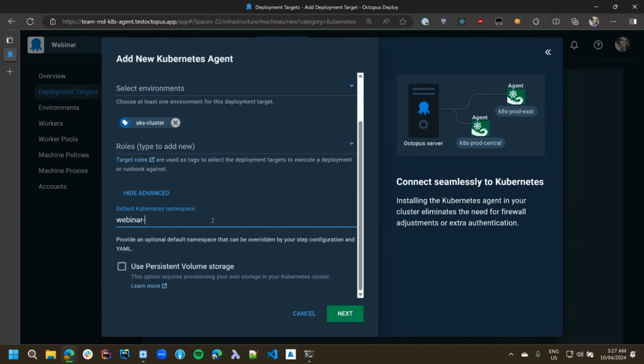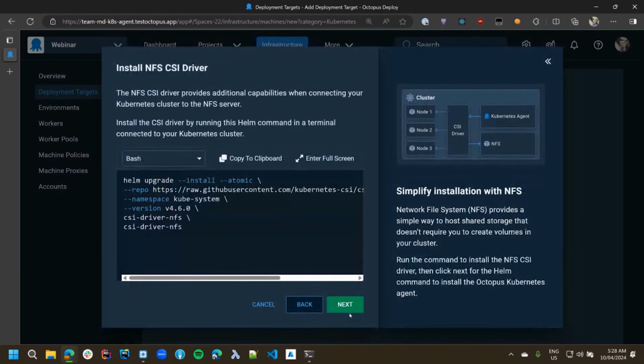So I'm just going to pop in a little demo thing here, and we'll go next. As I mentioned, we use by default an NFS pod to do that. There are some limitations in Kubernetes itself around NFS and domain name resolution, which was a bit frustrating.